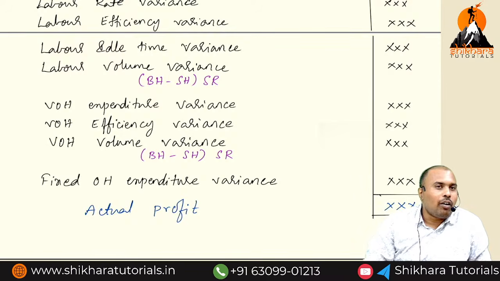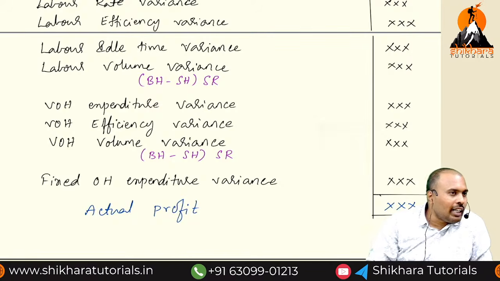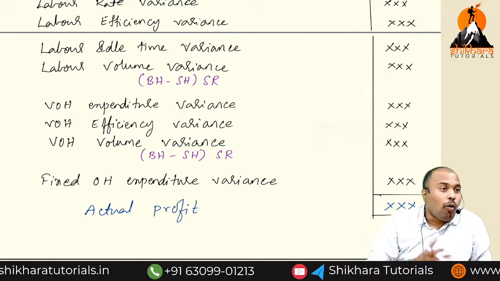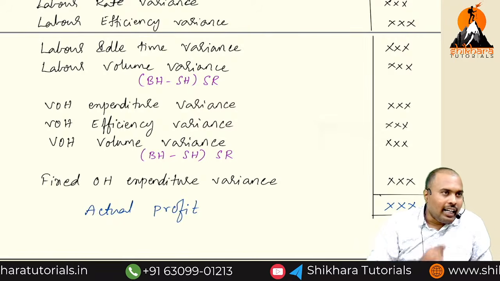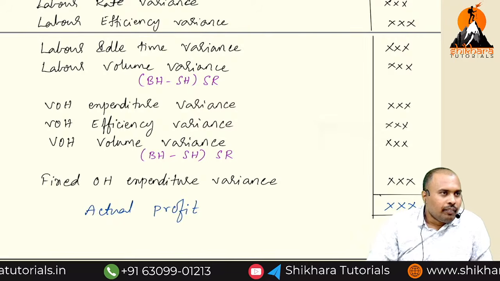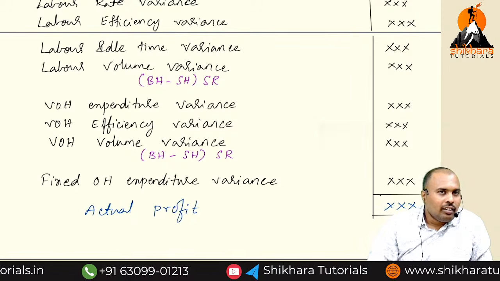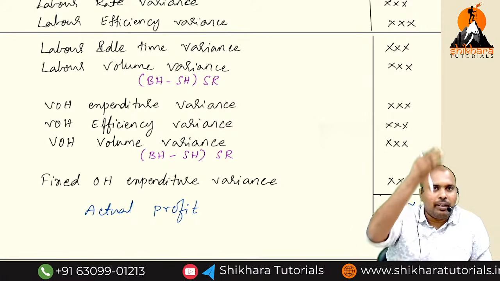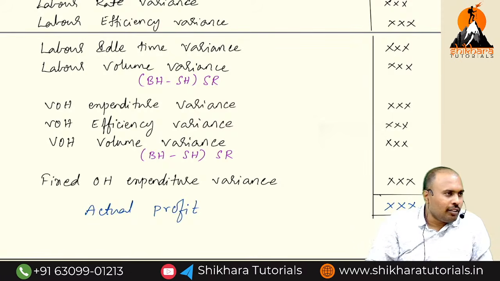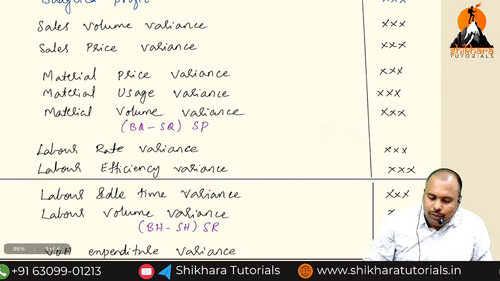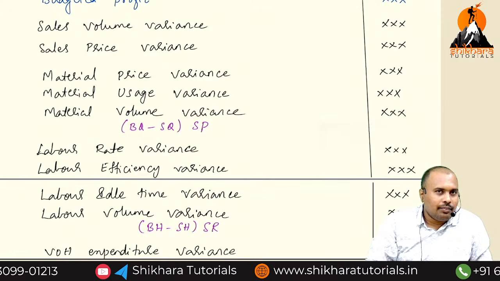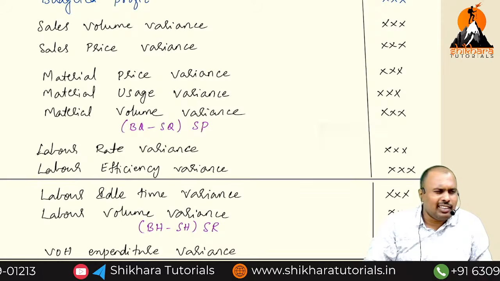Understood? Whenever there is a quantity difference, which rate am I supposed to take, standard or actual? Whenever I show quantity variances, I have to take the rate constant, right? Which rate am I taking constantly? Standards only. That at least we can remember, because we applied the same for material, labor, variable overheads and all. Same, apply the standards only, but it is the difference between budget and standards. Volume variances, even this is easy.